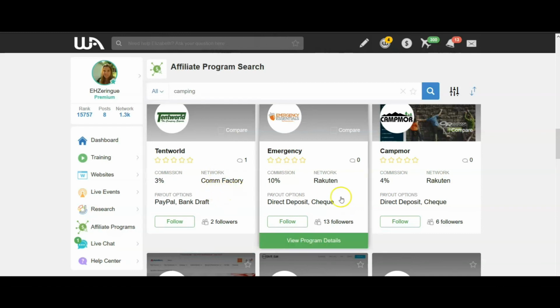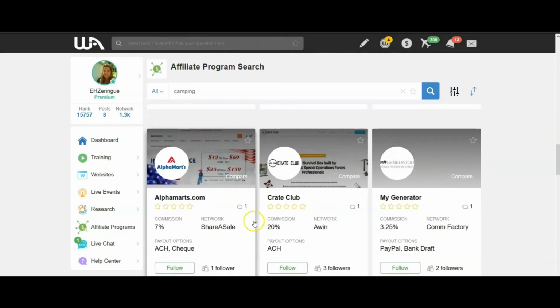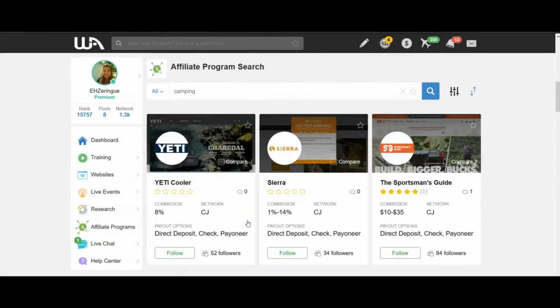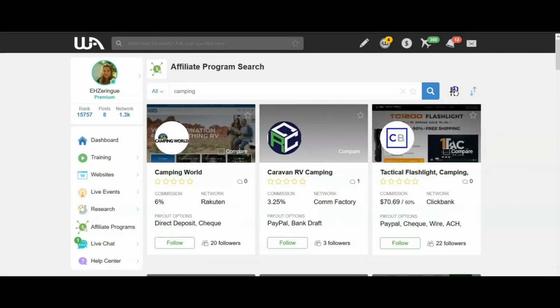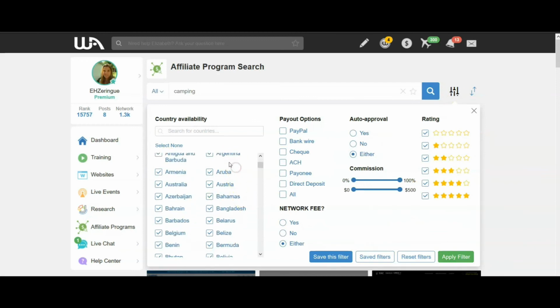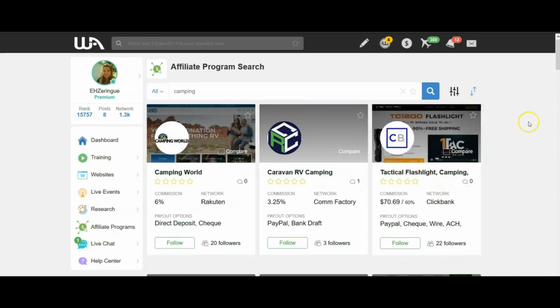So you've got all your different networks that you can see that will help you make a decision. And once again, there's some metrics here you can change. Let's say you're in Argentina. You only want to see what's available in Argentina. You can click on that. These are just things you can use to filter out and just make your search a lot more customized.